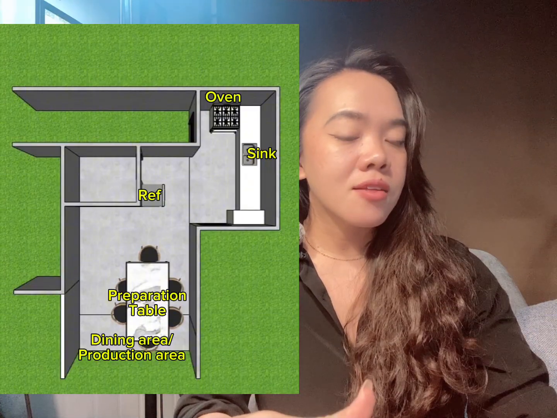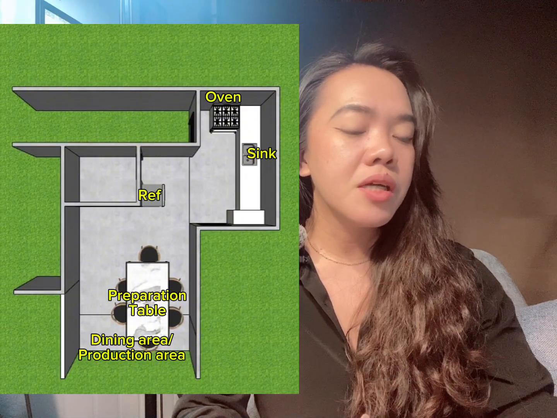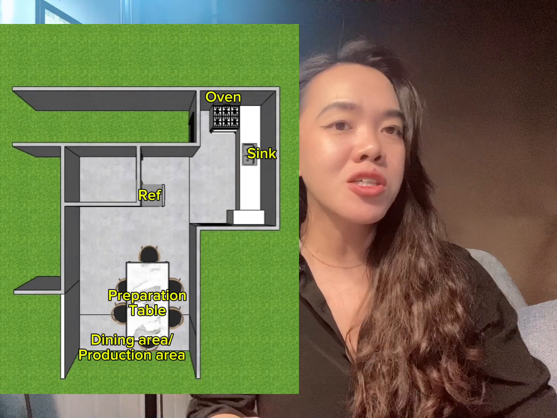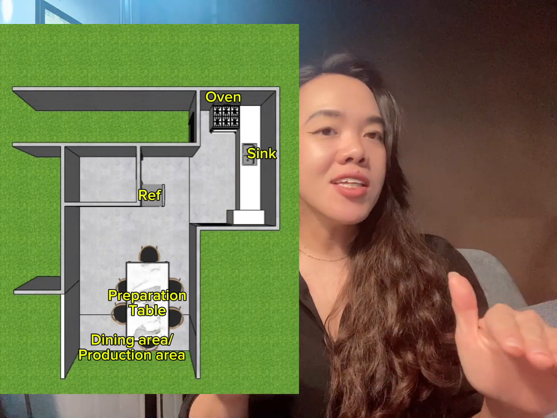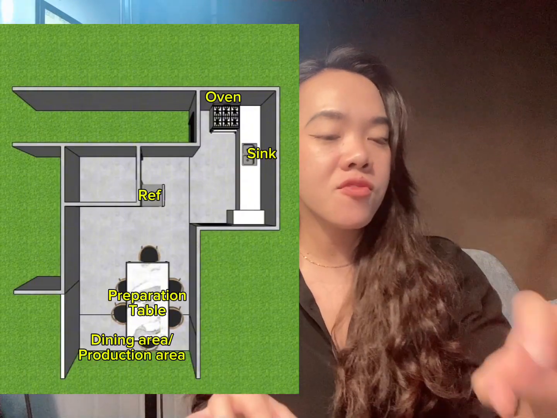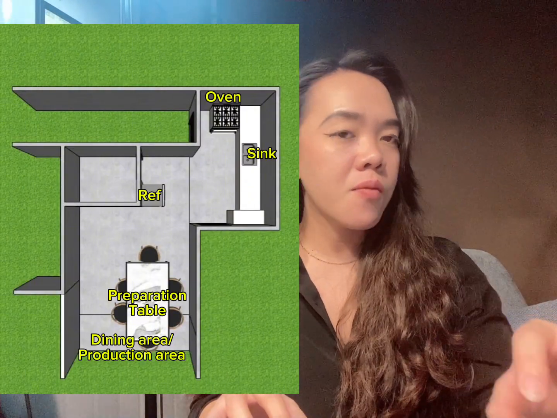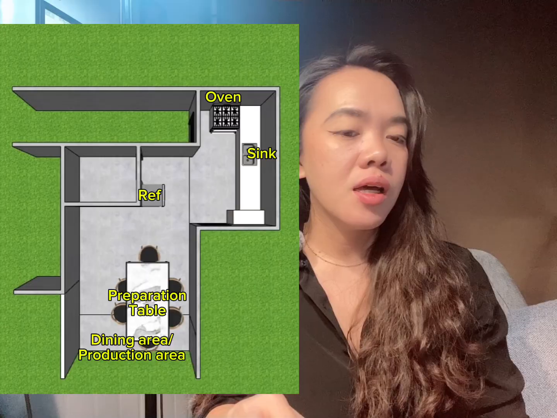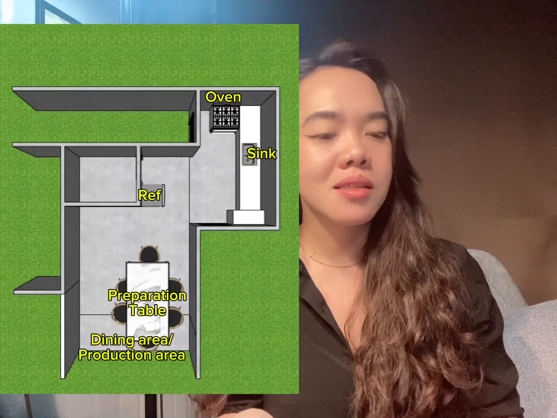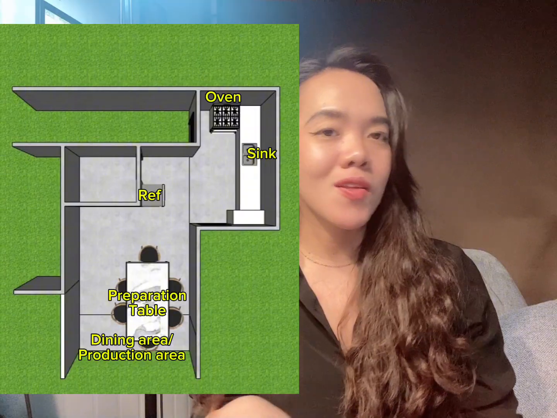and then I'm going to get the baked goods from the oven. I also have to bring it to the production area. Why? Because no space left on the sink. Because this is a home kitchen, we have things above the counter as well. And I can't help it. This isn't my space. I'm just cooking in this space.